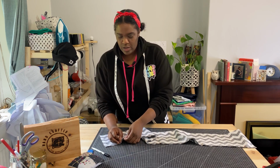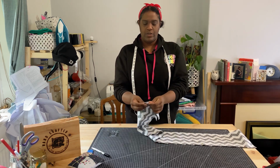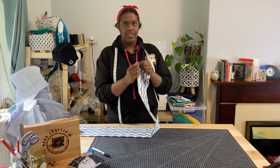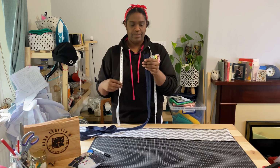Okay, so we're going to take this over to the sewing machine now, and we're going to sew a very loose basting stitch down the side where it's folded over. Okay, so the basting stitch that we're going to put down, the measurement that you need is going to be half the width of your zip.